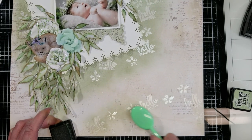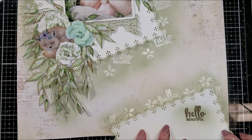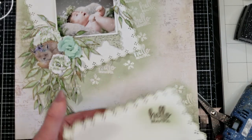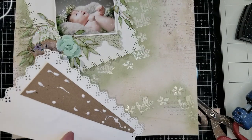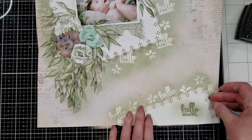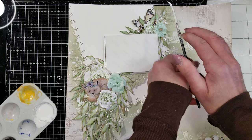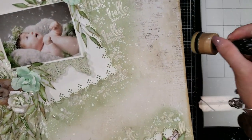I'm going to apply the Bundled Sage Distress Ink the same way. Once it's inked, I'm going to adhere this piece — adding a piece of cardboard on the back at the bottom. Look how lovely — I am trimming off the excess and it is ready. I'm going to add a few flowers and a butterfly off camera. Once I have this, I cover my photo and I'm giving it white paint splatters. That is how it looks.